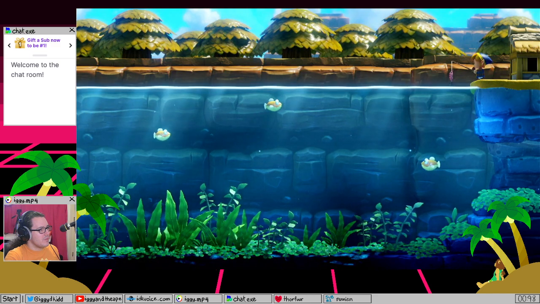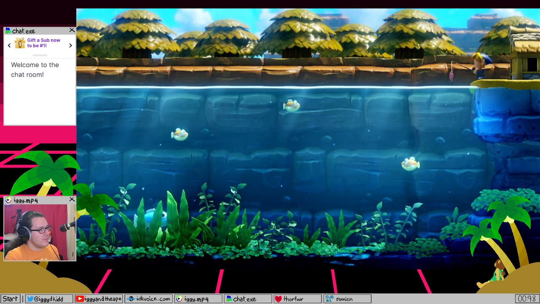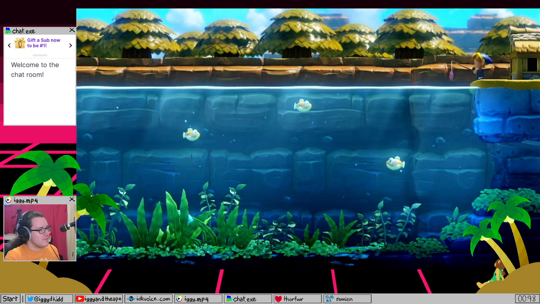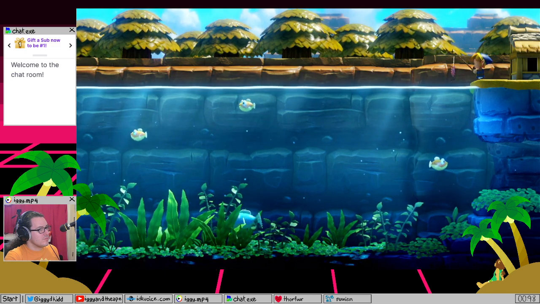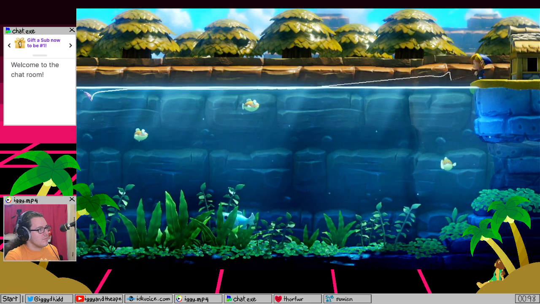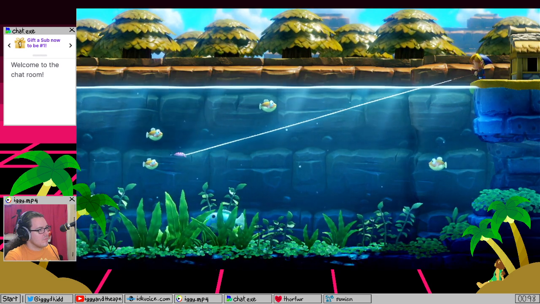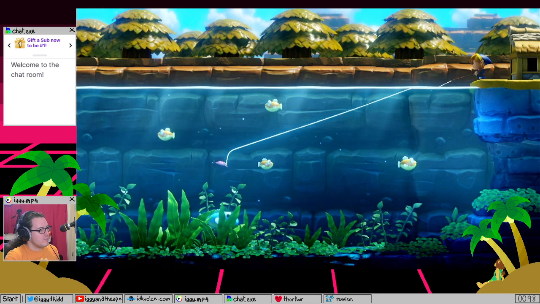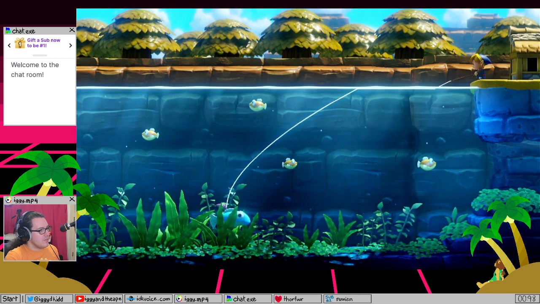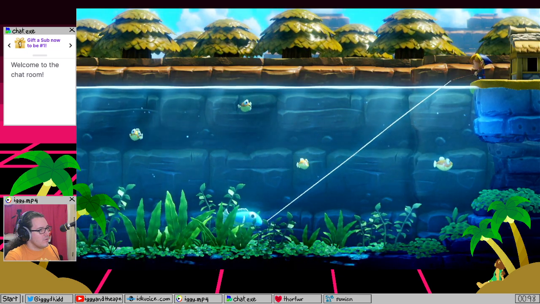Come on, blooper. Come on out. Oh! Big old blue boy! Oh, I'm gonna need the heavyweight for that guy. Doofy boy down here. I want the nerd fish. Dork fish.